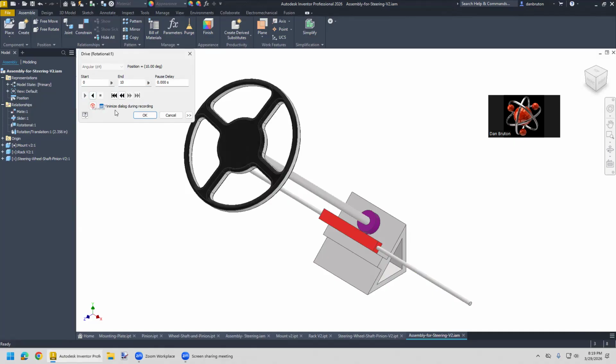Okay. And then what if I go back? Doesn't go very far. All right, what if I go 180? Kind of looks good. And then can we go backwards? Sure.